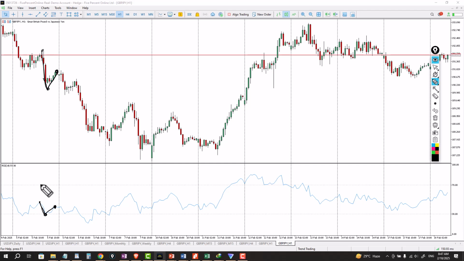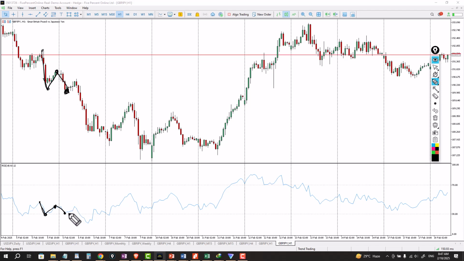So let me show you a quick example of this. You see, price again made a lower high here, then it went all the way down to form a brand new low, okay? But as you can see from this diagram here, just like it did on the chart, price just barely formed a low, and the line of the oscillator just barely formed a low too, just like price just barely created a low that is lower than the previous low here.